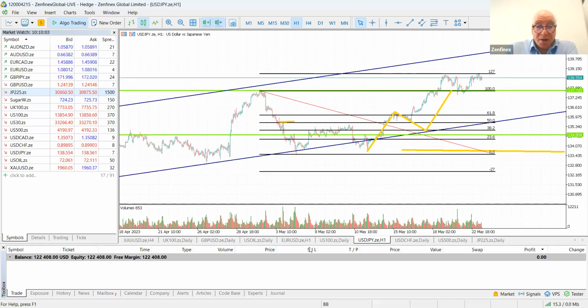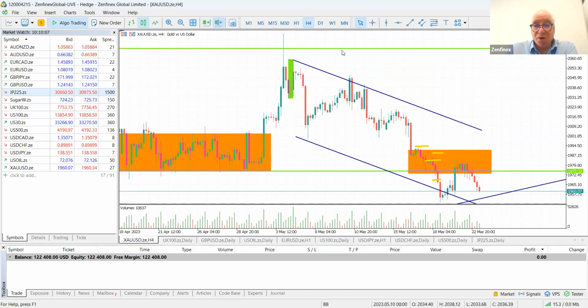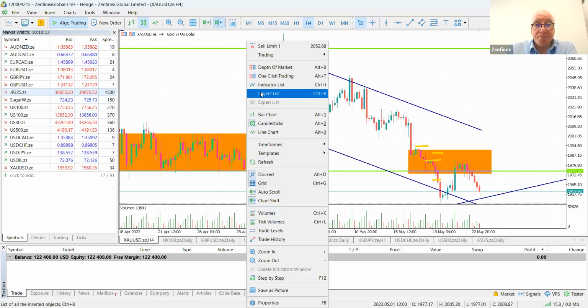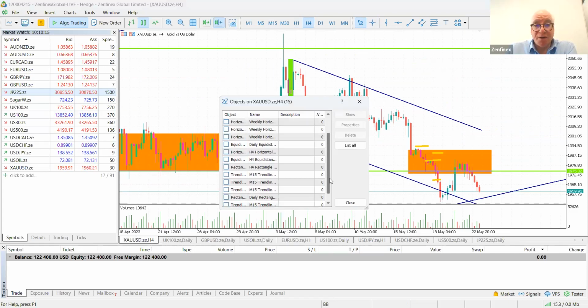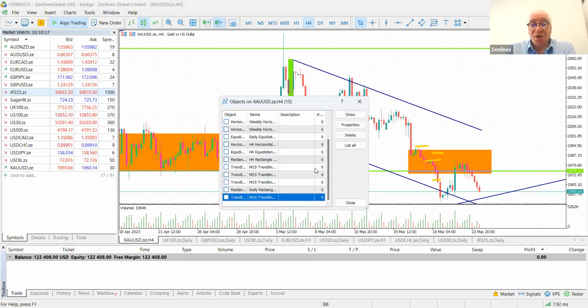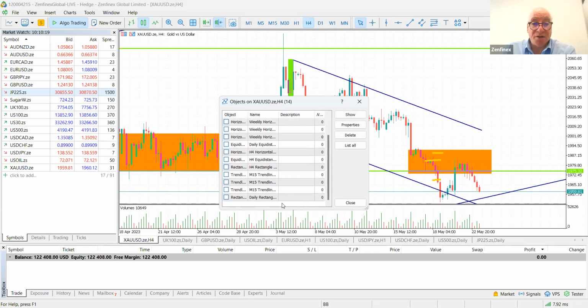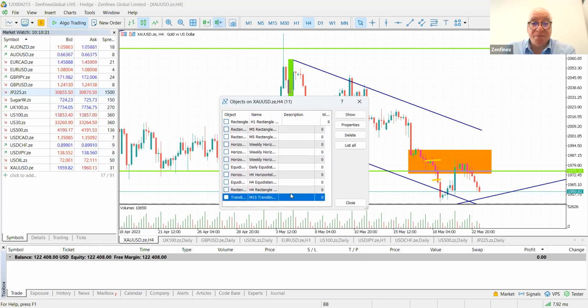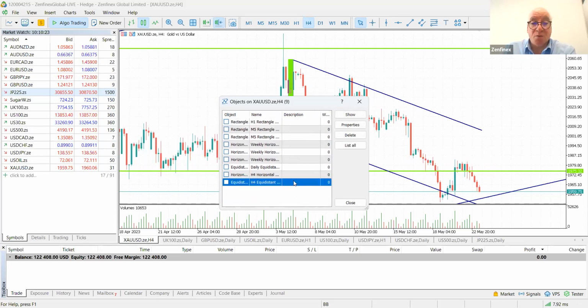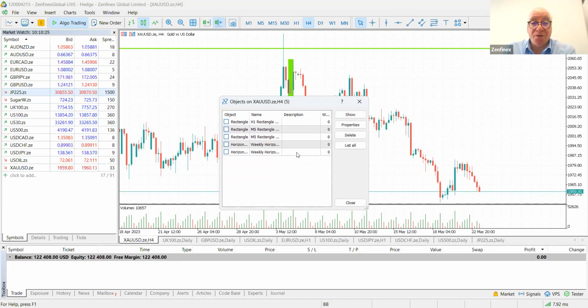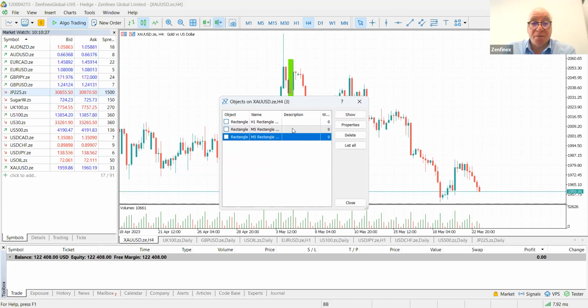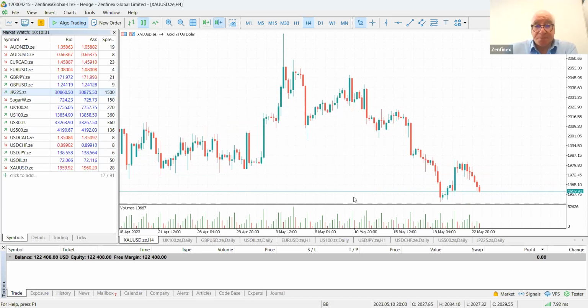So now that we've done a bit of a recap, let's do what I always do. So everybody should have taken a snapshot of that. I'm going to get rid of everything now. Just really start again, basically. So let's just delete all these lines here. And we'll start again how I do my market structure analysis with a naked chart.